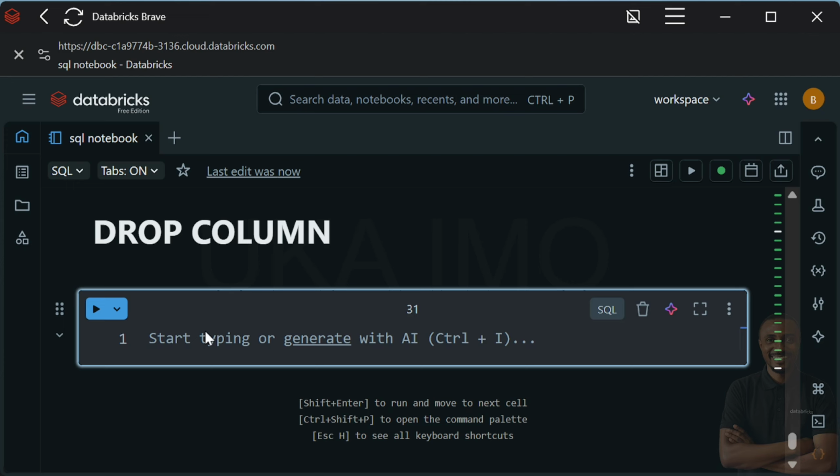So the way you do that is to say alter, then we say table, and then we give the name of the table, which is loan table. And then we say drop column. Please take note of what we're doing. Alter the table, we give the name of the table, and we give the instruction. Please drop column, and then we'll spell out the name of the column, which is monthly payment.